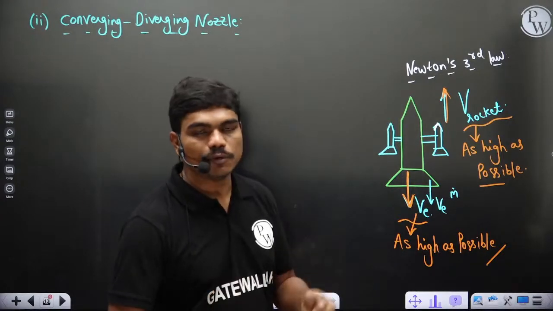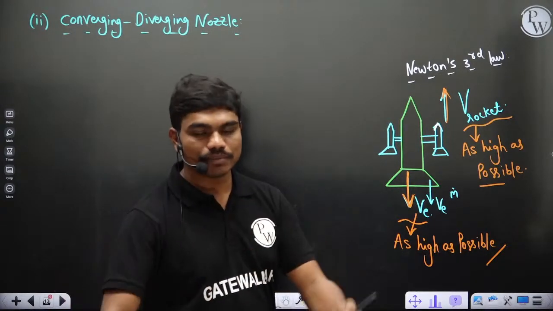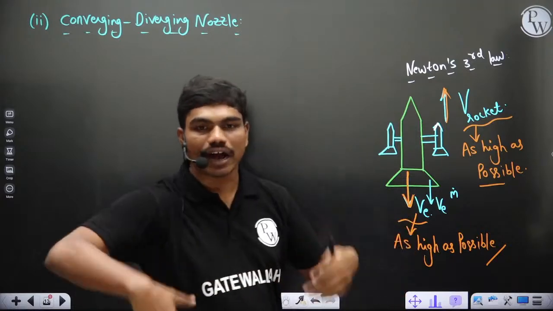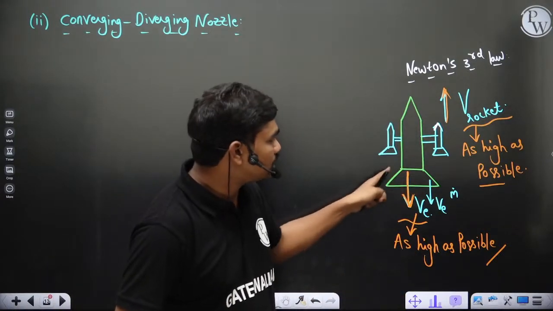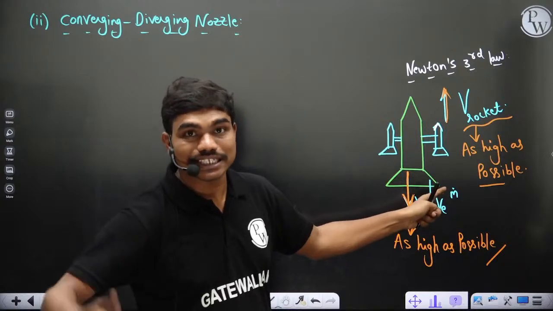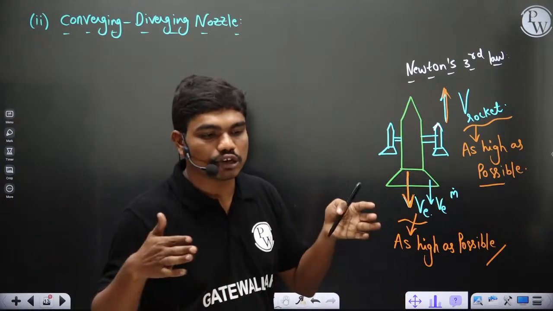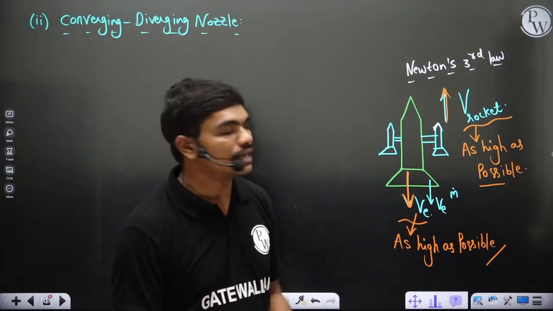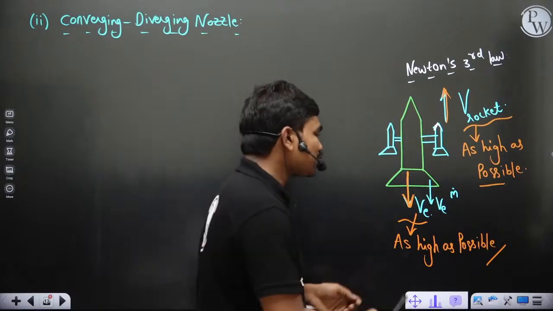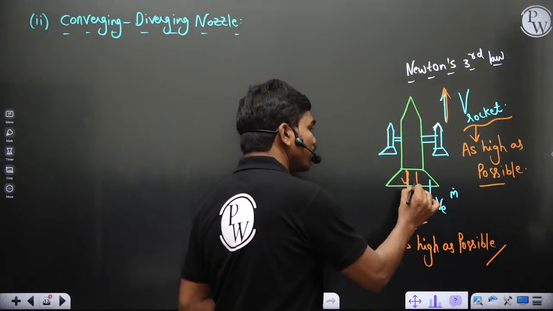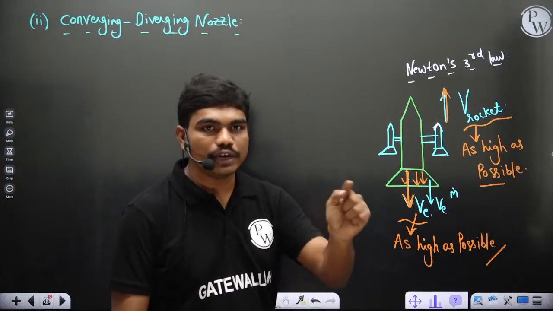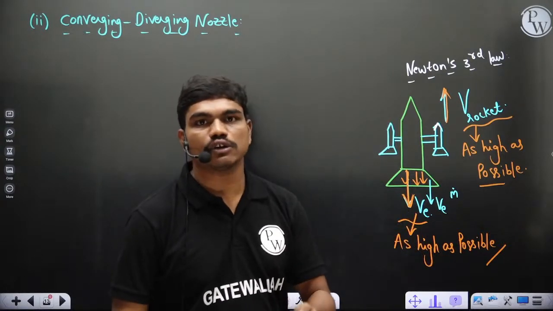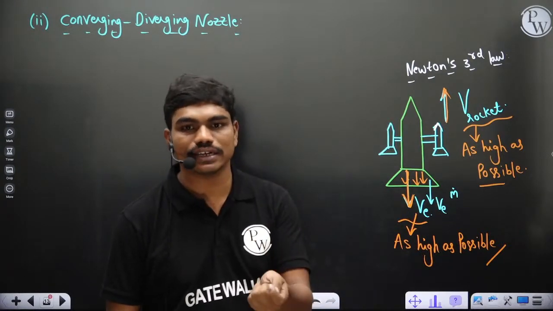Then they'll ask you, if you want to accelerate something, if you want this exit velocity to be very high, then this nozzle is supposed to be converging, because this is the idea that we'll generally have. Converging nozzles will accelerate the flow. But they'll ask you, if you want to accelerate this flow as much as possible and throw it out at the highest possible velocity, why are you having a diverging nozzle and not a converging nozzle? This is the question they ask you many times.